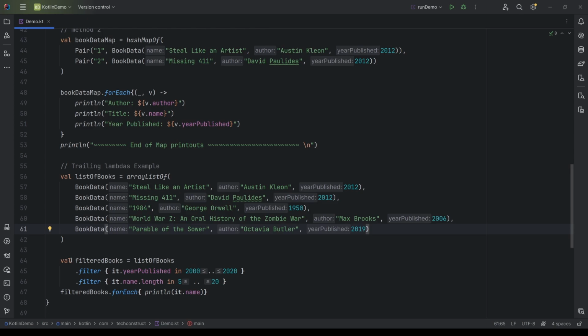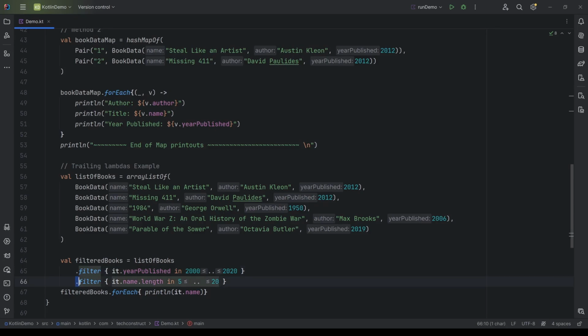On line 64, you see that we have another variable that we create, filtered books. List of books, which we have up here. listOfBooks.filter. Our first filter is going to be if the year published is in range of 2000 and 2020. Now remember, filter is going to return us a list.